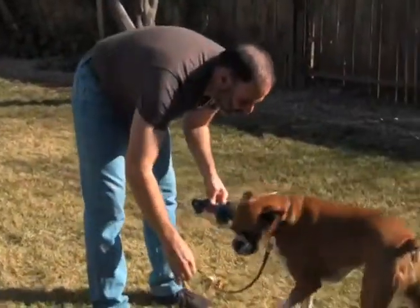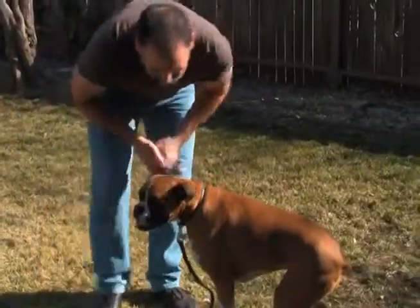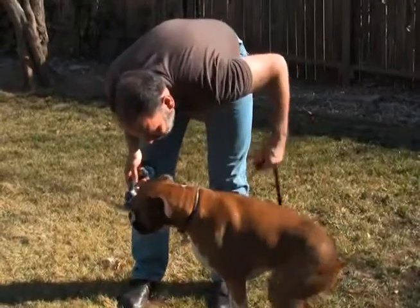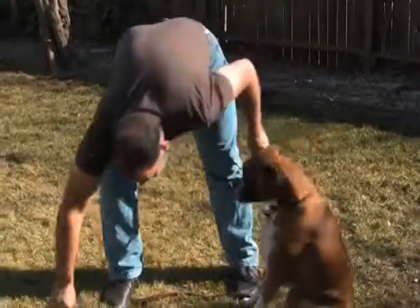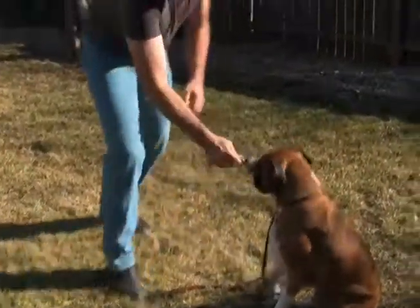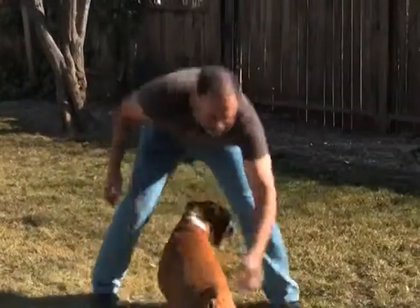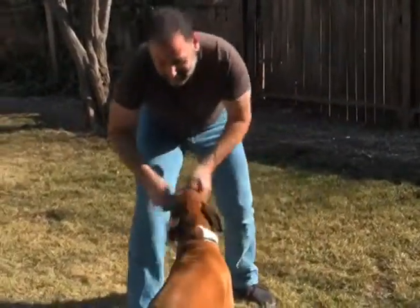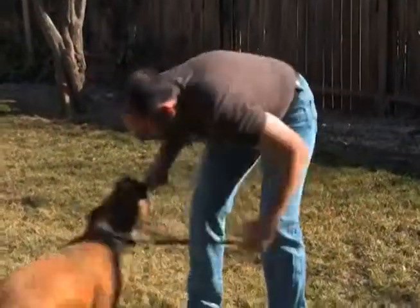You're going to say, Kaya, drop it. Good girl. Then you're going to drop it in front of her. You're going to say, Kaya, leave it. Good girl, yeah. Kaya, leave it. Good girl. Okay, get that toy, get it. Get that toy. Get it, get it. Kaya, drop it.